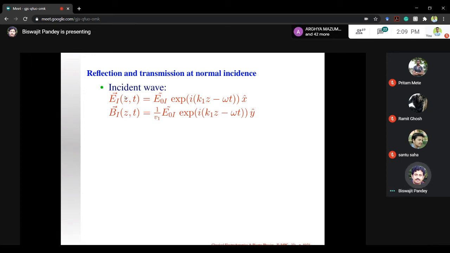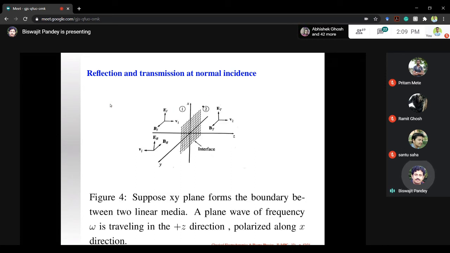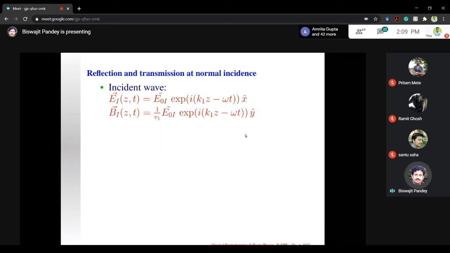So this is the electric field of the incident electromagnetic wave, E_I. In this case, since I have assumed that the electromagnetic wave is propagating along the plus z direction, that's why here I have written z instead of r, z and t. And as usual, this is a complex amplitude of the incident electric field, because that phase term could be inside this. And the polarization is written here. X cap is the polarization of the incoming electric field of the incoming electromagnetic wave.